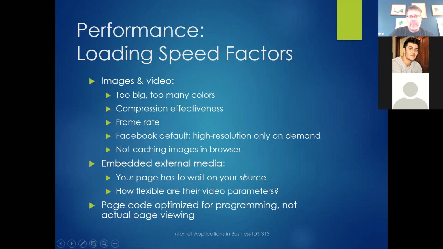Okay, other things, embedded external media. If there's anything on your website that you have to pull from some external source, whether it's ads or some other kind of content, that's going to delay things, because you're going to have to wait for that content to get delivered before you can deliver it to your users. For example, I'm not sure exactly what's going on with Amazon, what's on Yahoo Finance, but if you were watching, you saw it took several seconds for those cryptocurrency figures to show up. And chances are that means they're pulling them from some outside source, and until Yahoo gets them from that source, they don't have them there to hand off to you.